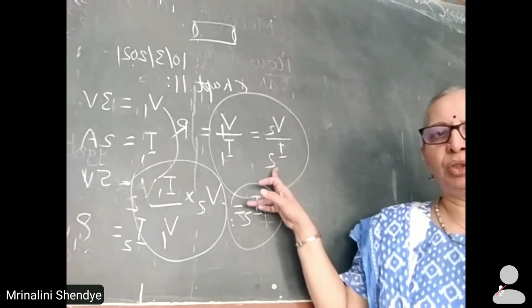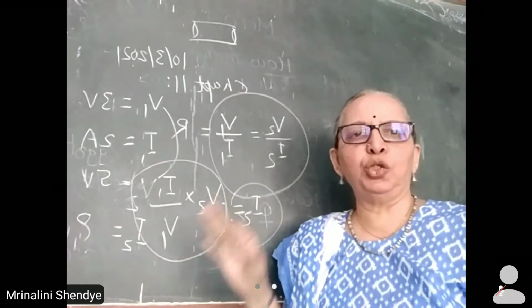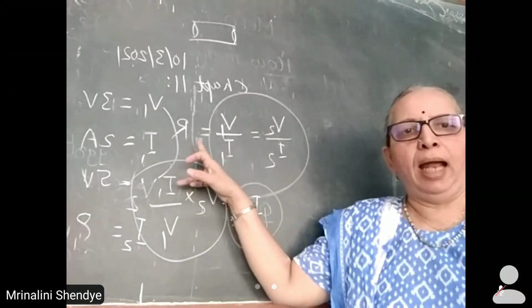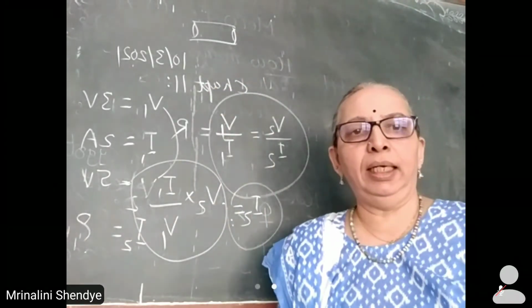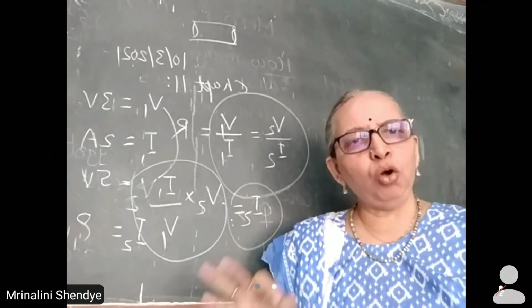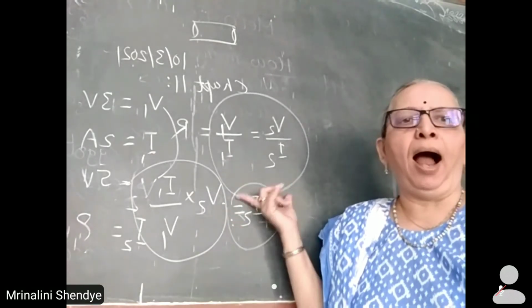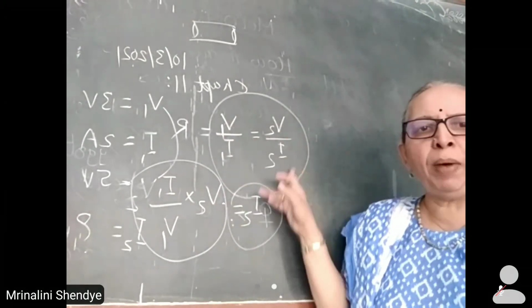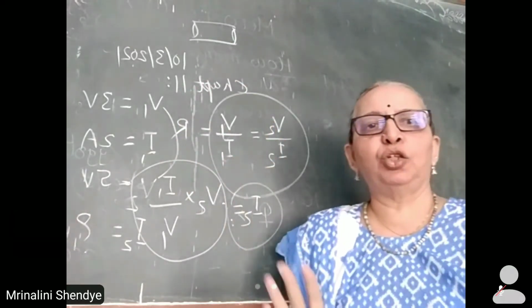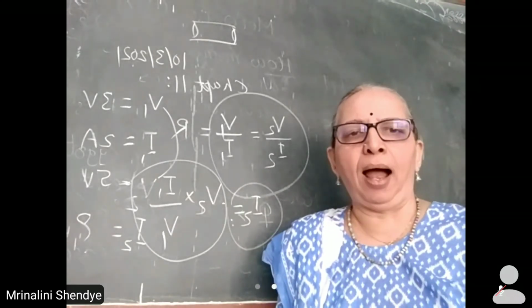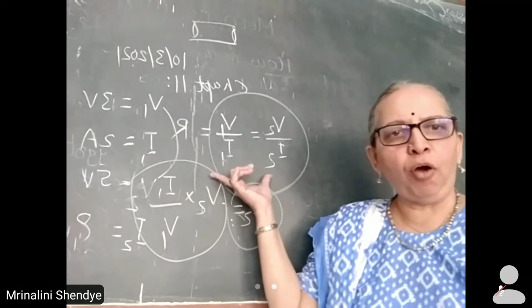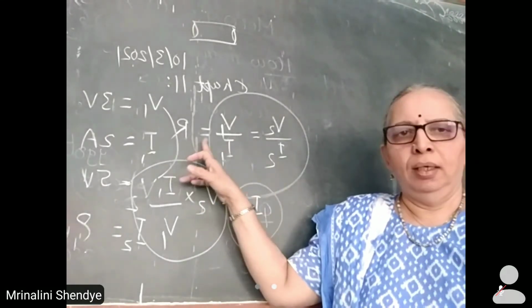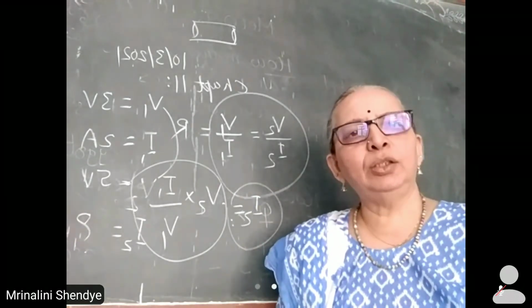Only when you apply Ohm's law, all other parameters of the conductor should be kept constant. So this is application of Ohm's law. You can use this relation assuming the conductor under consideration is ohmic one. For ohmic conductor, when V is increased, I increases in same proportion. So we can equate V1 by I1 with V2 by I2 because for given specimen R does not change when all other parameters are kept constant. Such type of numerics for 1 mark or for MCQ type questions can be asked based on fundamental law in electricity, that is Ohm's law.